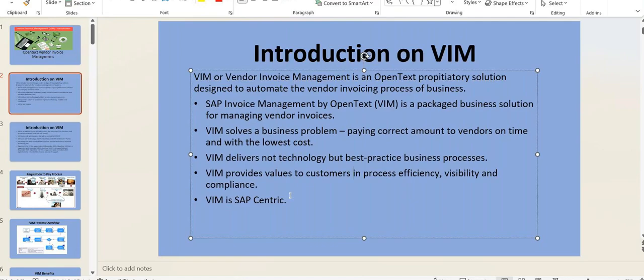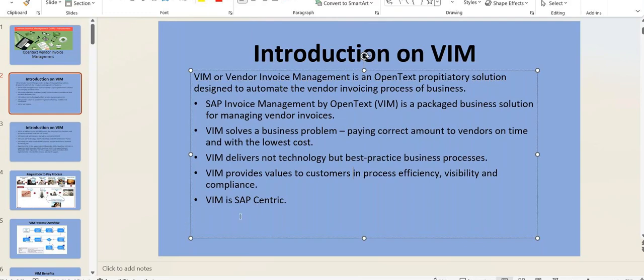One more advantage is that VIM can automate the vendor invoice processing as much as we can, and it can solve the business problems by putting validations in the system. For example, we can route the invoices to multiple team members or users from different teams. Suppose there is an AP processor or AP team that processes the invoices. If the AP processor has any query regarding a PO invoice, then he can route it to the PO buyer within the VIM screen itself. That means multiple teams are coming into the picture with one solution here.